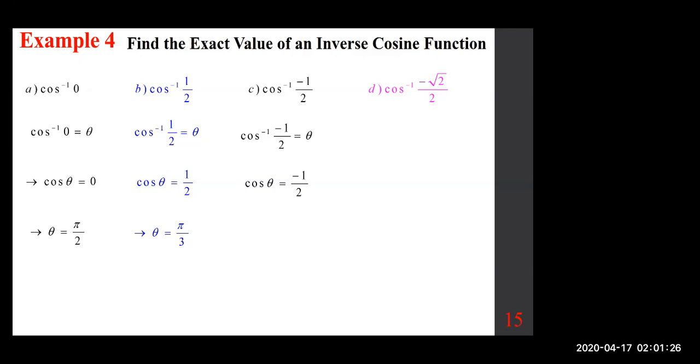As far as 1/2 is concerned, it is pi over 3. That means the reference arc is pi over 3, because remember, you can look at the positive portion and say that's the reference arc, pi over 3. Okay? But remember, cosine goes from 0 to pi. In the second quadrant, cosine is negative. Why is that? Cosine is the same as the x coordinate. So now, what is the answer? Pi minus pi over 3. Because pi over 3 is the reference arc, the answer is 2 pi over 3.